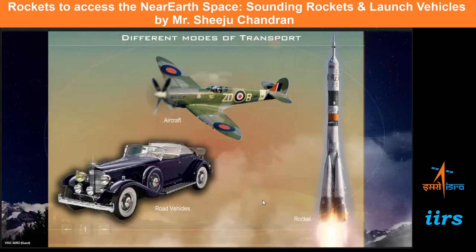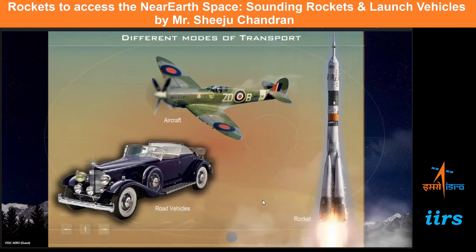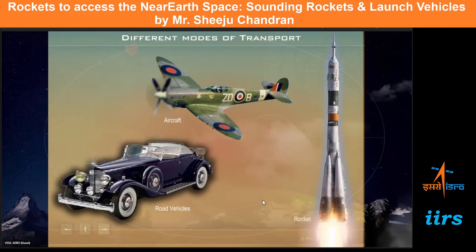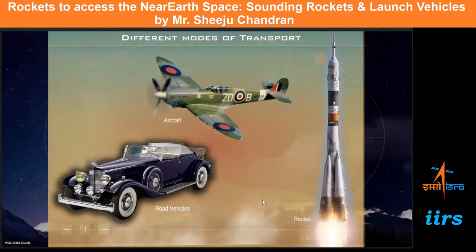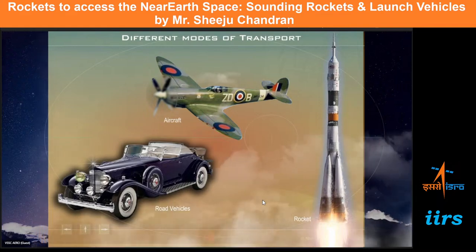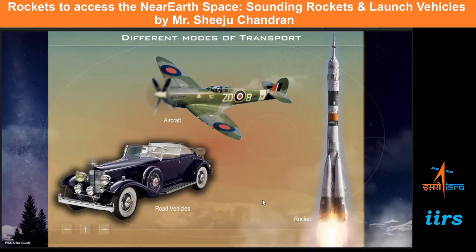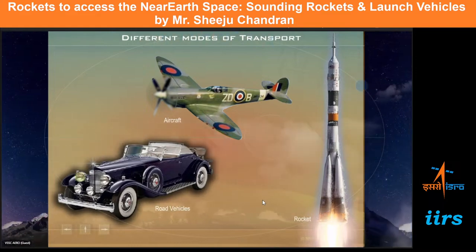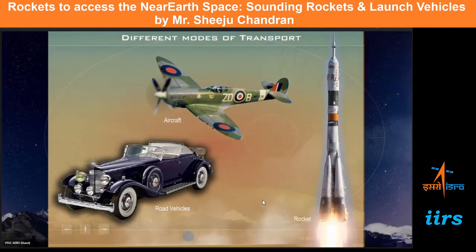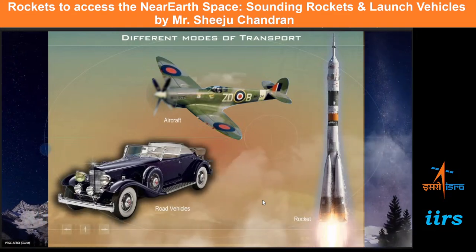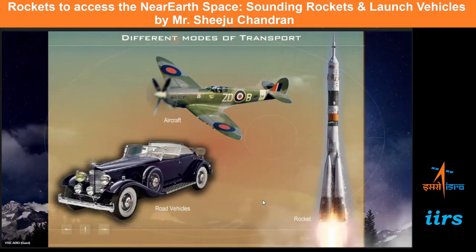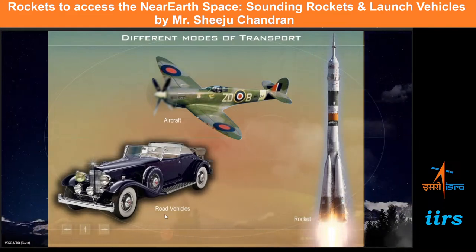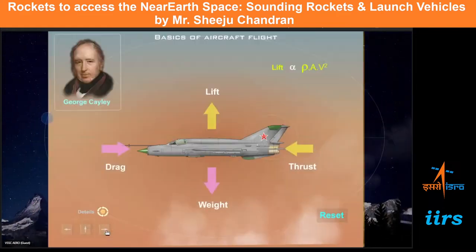So since it is going to a place where there is no fuel and oxidizer, naturally the rocket has to carry both the fuel and the oxidizer. So this is the second difference. From a science perspective, you see there are two or three fundamental differences between these three modes of transport. And that is why the rocket technology is supposed to be complicated, because it depends on certain principles which are very difficult to implement. So that is what you call the rocket related technologies. I hope this much is clear from this slide.